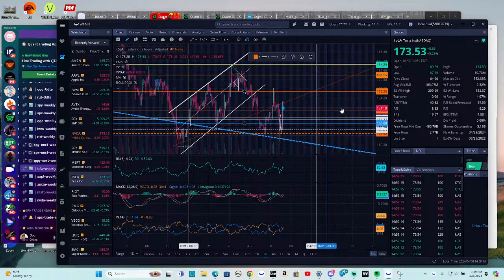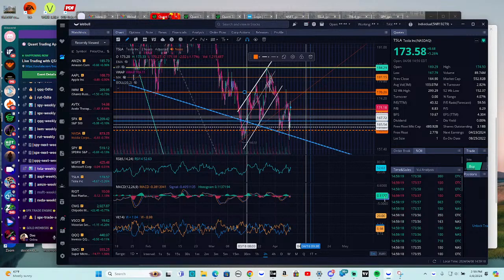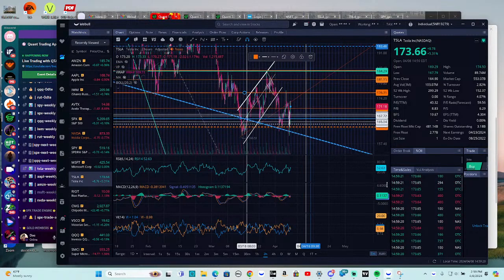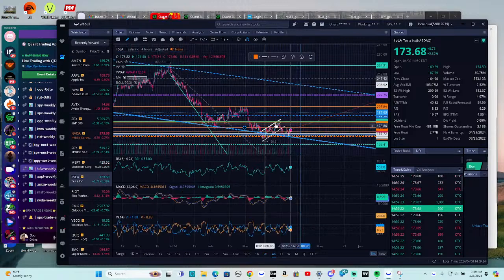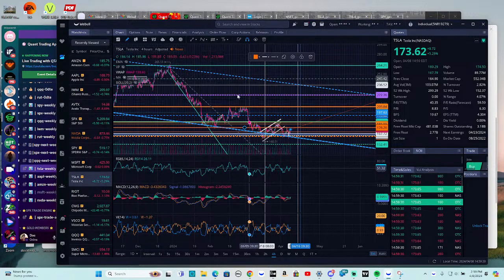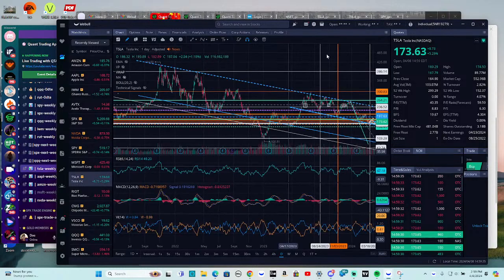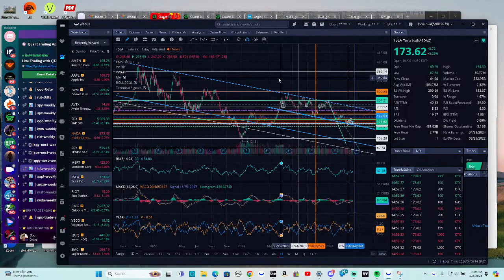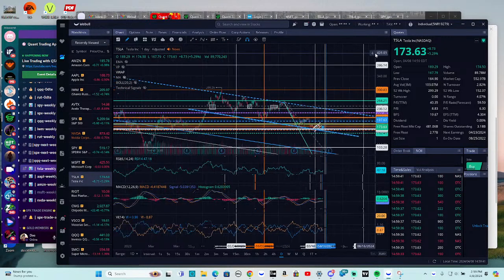176, 181, 184. If we're looking at a little wider view, we're on the bottom of a trend on Tesla, but an overall possibility to go all the way up to the 200s, right? We followed it up, we followed it down, just to give you an idea on the trend itself. Anyone who's been following me for a while knows that I trade Tesla a lot, hence all the lines. But we're in this channel right now.